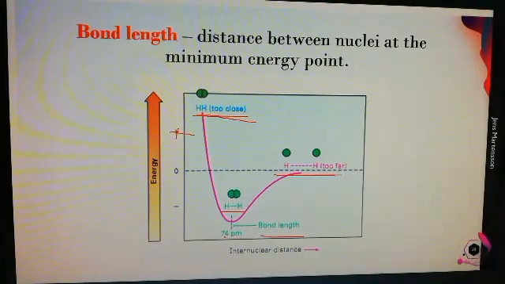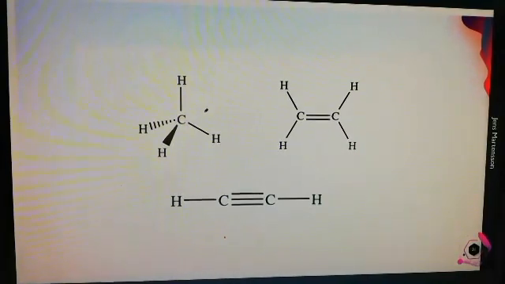So the bond between two hydrogen atoms is very simple and straightforward. Pero paano naman ngayon yung mas complex na examples such as these compounds, so these molecules? So the CH4, the methane, the double bond, and the triple bond. So how does valence bond theory explain the bonding behavior among these structures?